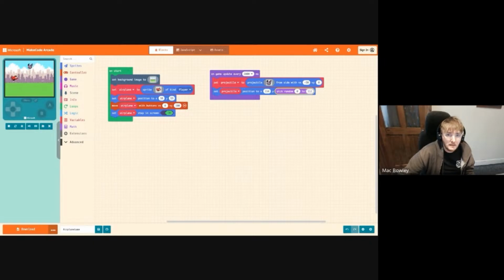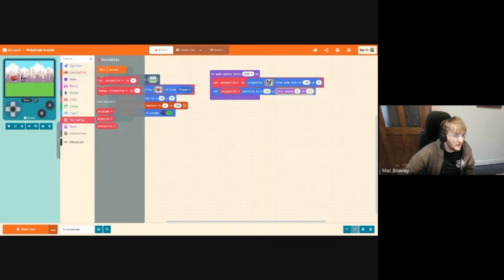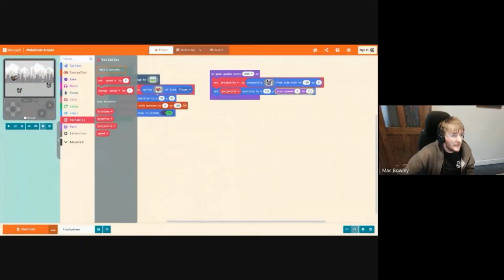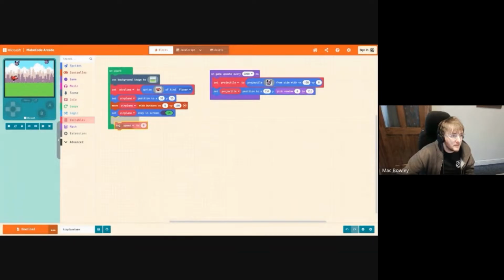That's great. We probably want our game to get a bit harder the faster we go, right? So the further along we are in the game, we probably want our enemies to start being a bit faster, and everything to just go a bit faster and go a bit harder. So we're going to create a new variable. So I'm going to go into the variables thing. I'm going to say make a variable, and I'm going to call it speed. And then in our start block, I'm going to grab this set speed and stick it right at the bottom. And I'm going to say, let's go for minus 25. So that's the speed everything's going to start at.